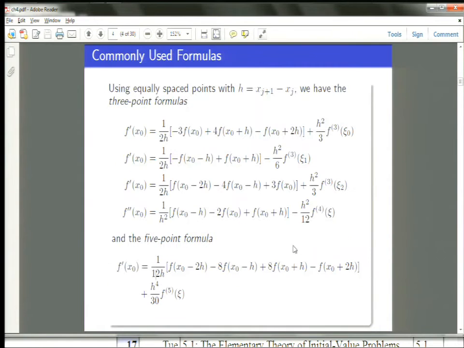But this leads to the general forms. Some important special cases. We limit ourselves to equally spaced points. It's not at all needed, but why not? Just to keep it simple. But if you want to, you could certainly derive a formula where this is different from that, 3 points, whatever you want. This is very general. But now, in order to get more generally applicable methods, it's very common that you have equally spaced points. So basically, we have an x0, and we have an x0 plus h. And then, because of equally spaced, we have an x0 plus 2h.